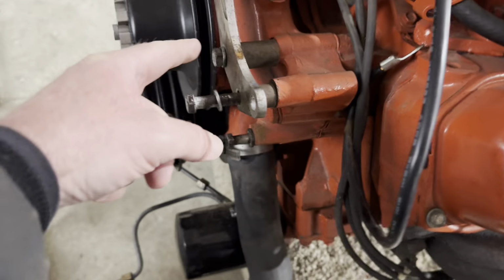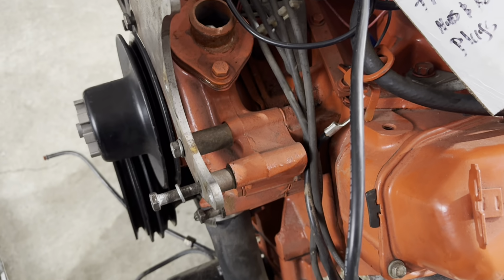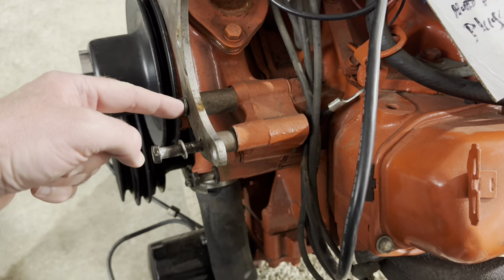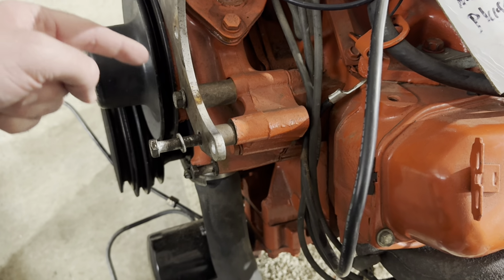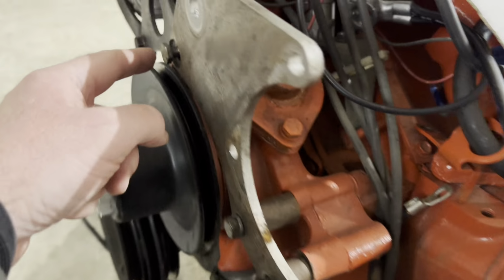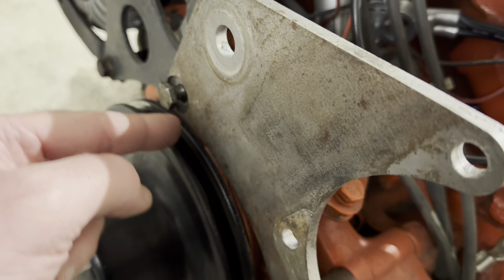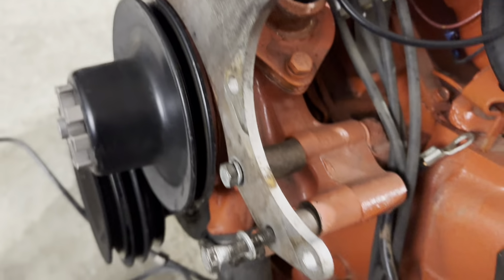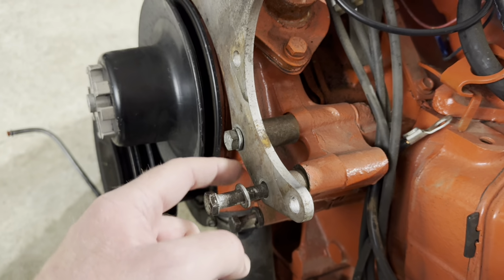I was taking the power steering off, and this bolt just wouldn't come out, and this bracket is drilled wrong. These bolt holes are actually slightly too far that way. So it's like an interference fit with a bolt here. And that one has to fit there because the bolt recesses into there so it doesn't hit the pulley or the belts. So basically what Evan's gonna have to do is hog these out a little bit.